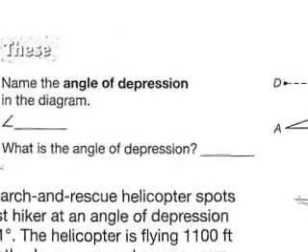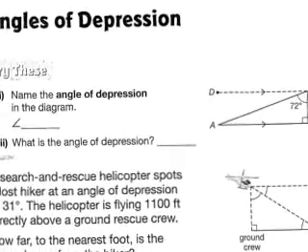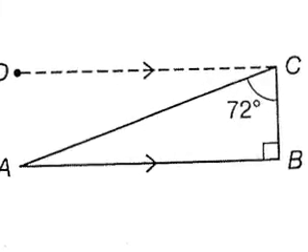Okay, we're going to take a look. So we've got our try these for this particular set. It says, name the angle of depression in the diagram. So I'm just going to blow up our diagram here just so we can see it a little bit better. And we're going to name the angle of depression. Basically we're pretending that we're standing right here and that our eye level is this dotted line. So that's the horizontal, and the line of sight is where object A is. So we want to determine what this angle is right there.